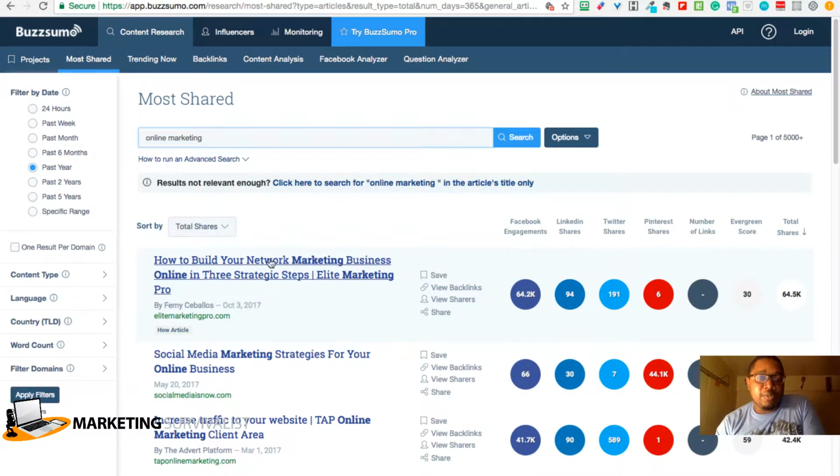But this one is dominating because it has 64,200 Facebook shares. This tells you that this type of content is popular on Facebook, and you want to go read this article.